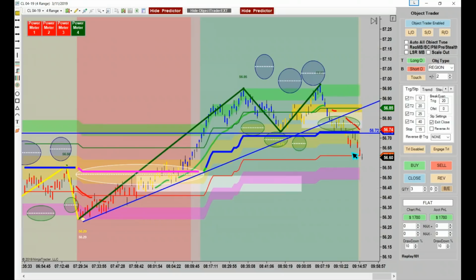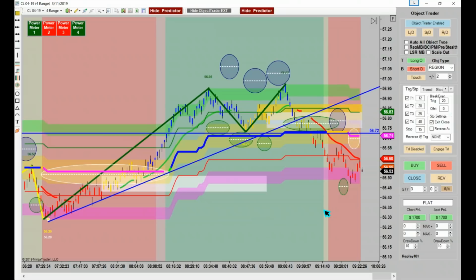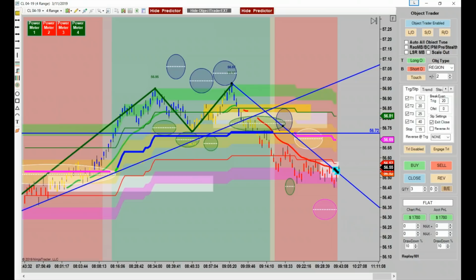Does that look like a trend change? See there? That was absolutely a trend change. Because what you're looking for, now was this a phantom when it breaks that lightning 3 like that? No. So where would you put your stop on this? Well, I would draw probably a trend line, like down through here, like that. And more than likely get out of this trade pretty quick. Redraw it. And then you're out.